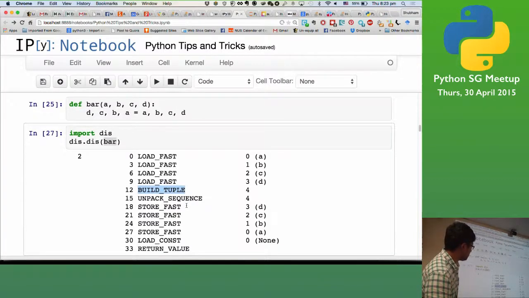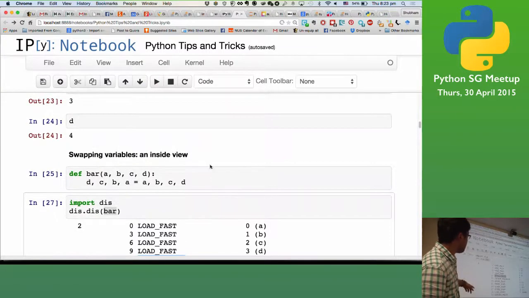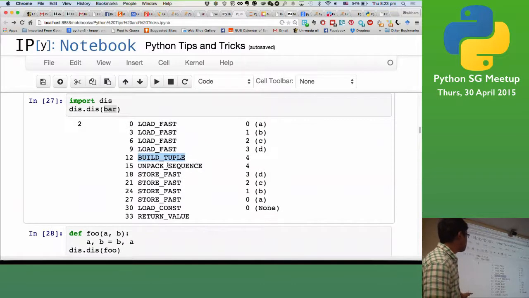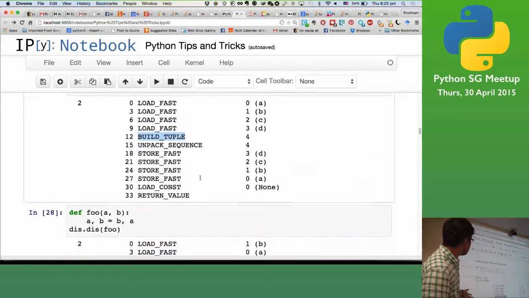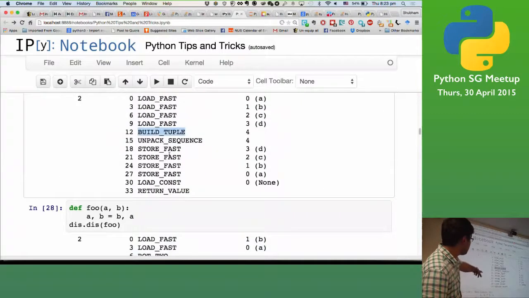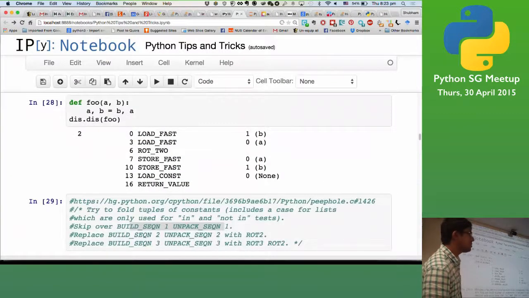This looks like unoptimized code to me. This should not be unoptimized because this is exactly the bytecode that is produced. I was just curious, and this is why I actually used this module. So I don't think this is unoptimized code. If it was unoptimized, then you wouldn't see the difference between this and this.